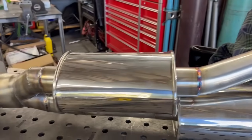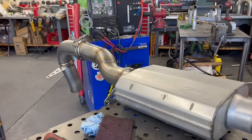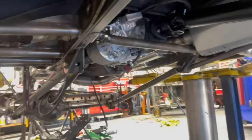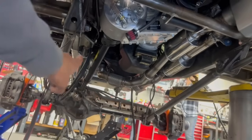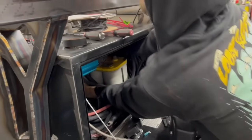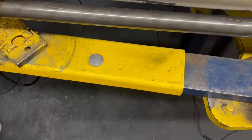Squints completely finished the exhaust system. Here it is all laid out before he installs it under the truck for the last time. There it is, along with the world's longest drive shaft. The drive shaft excitement was short-lived. We had to reorder the front drive shaft. So for a while there, we didn't have four-wheel drive.